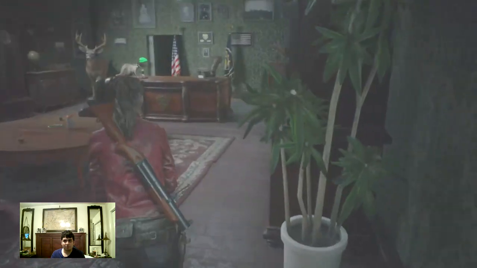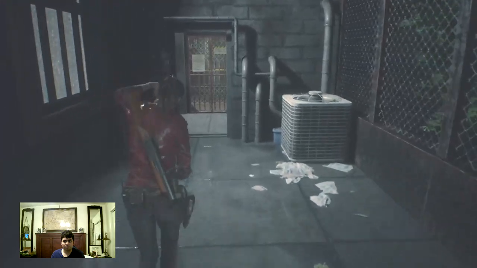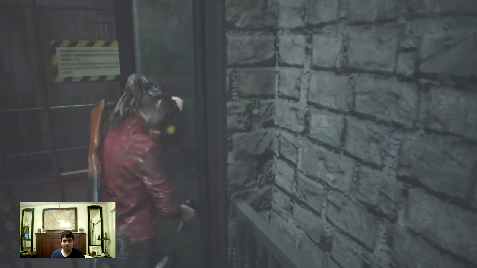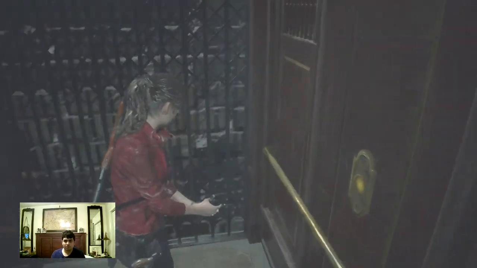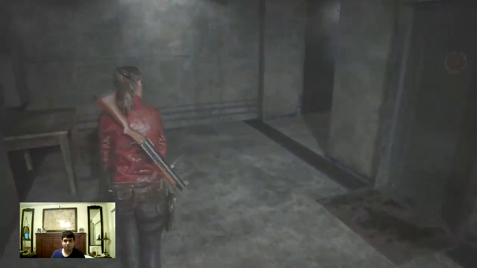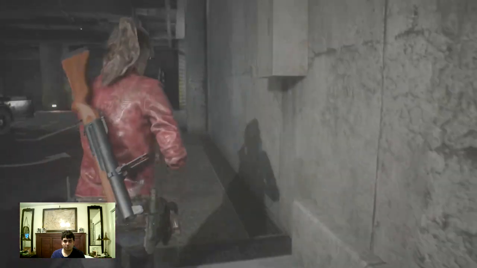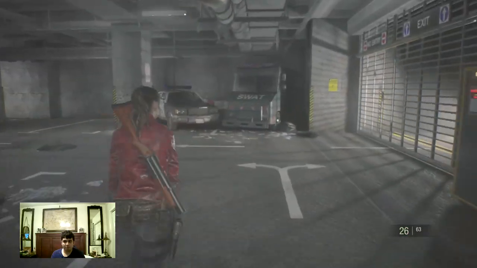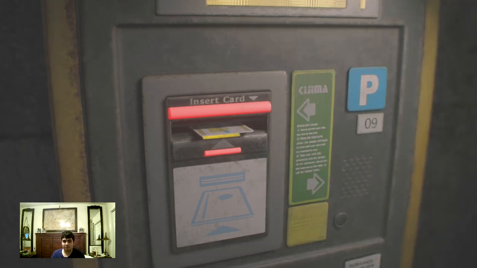Okay. Alright, folks. Gotta give the pendant to Chief Irons in the orphanage. We're gonna go down the elevator, because this is the last time we've been going to Chief Irons' office. No acid rounds. Okay, we're gonna have to put our parking garage key card inside.